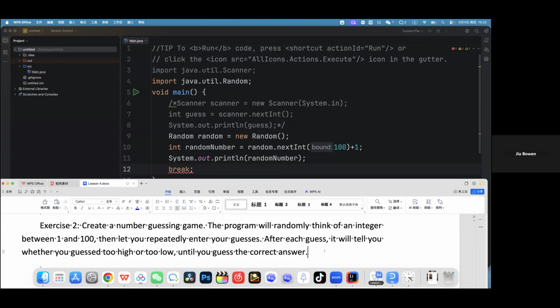For this assignment, you should use while and if, which we learned yesterday. I give you 8 minutes for this.